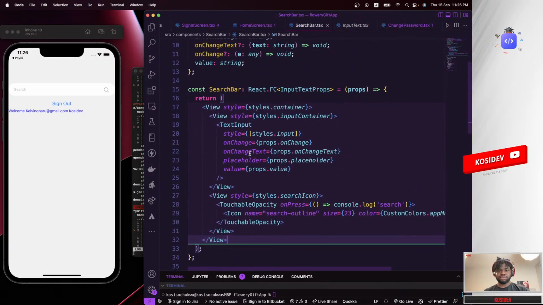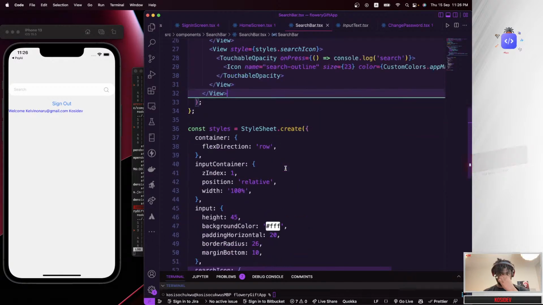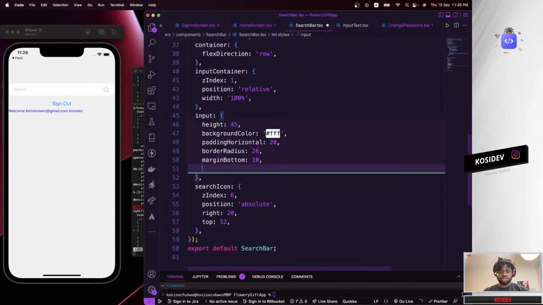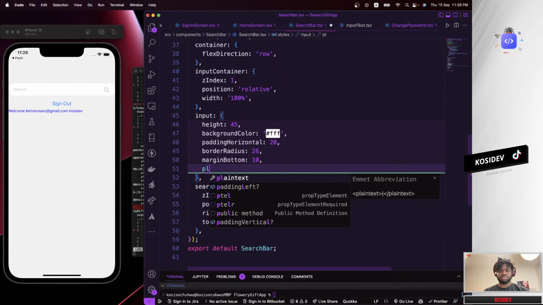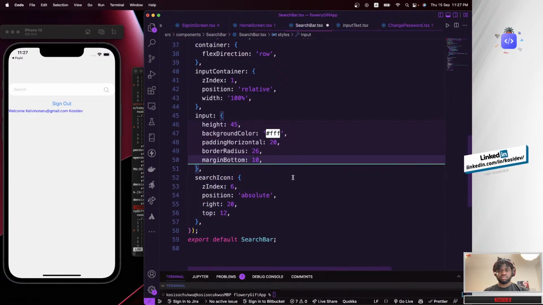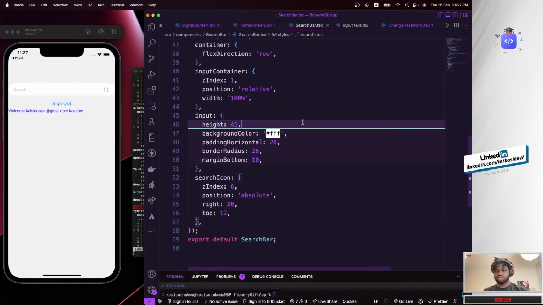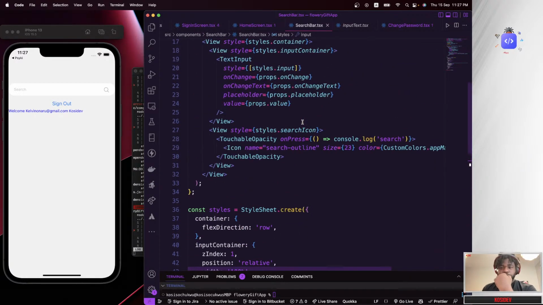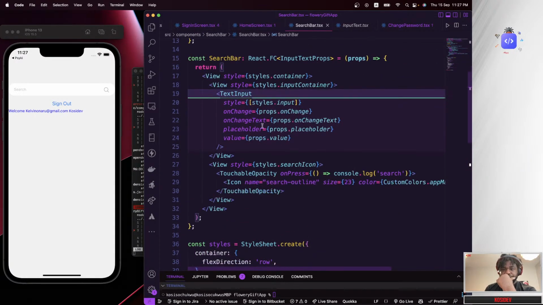But the input text, I think we actually changed that one by using the color property. Let's see, input placeholder.